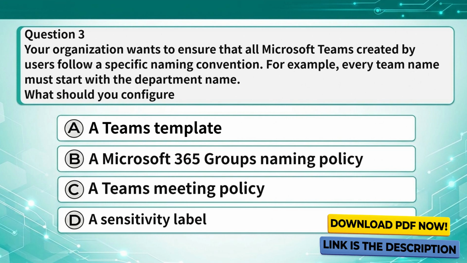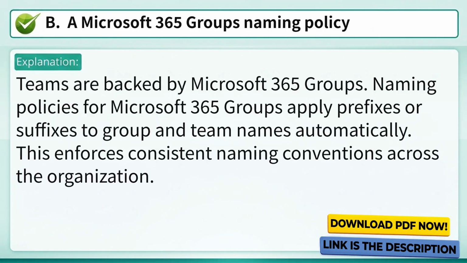Question 3. Your organization wants to ensure that all Microsoft Teams created by users follow a specific naming convention. For example, every team name must start with the department name. What should you configure? A. A Teams template. B. A Microsoft 365 groups naming policy. C. A Teams meeting policy. D. A sensitivity label.